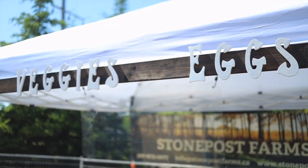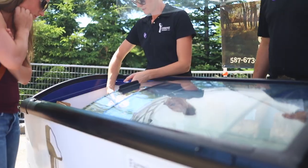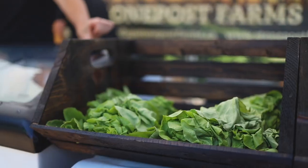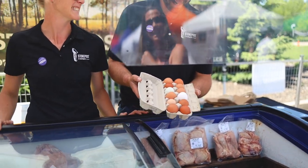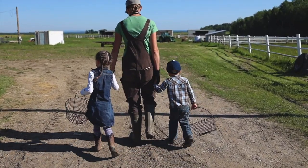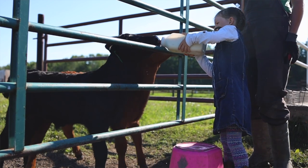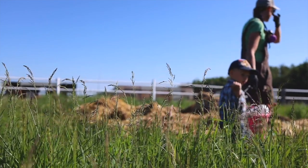I think it's really important to focus on local. When you buy from a farmer there's no middleman — you're buying straight from us, whereas at the grocery store there are multiple points of contact. We spend a lot of time educating our customers, talking to them, and answering all their questions. We invite people out to our farm where we can give them a tour and show them exactly where their food is coming from. We try to do that transparency through our social media and website as well — to tell the story — because it's a lost story right now to a lot of people.